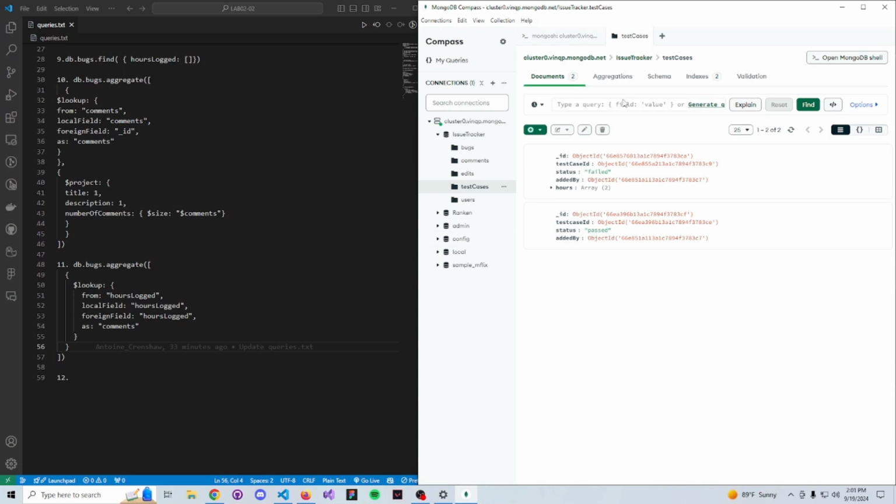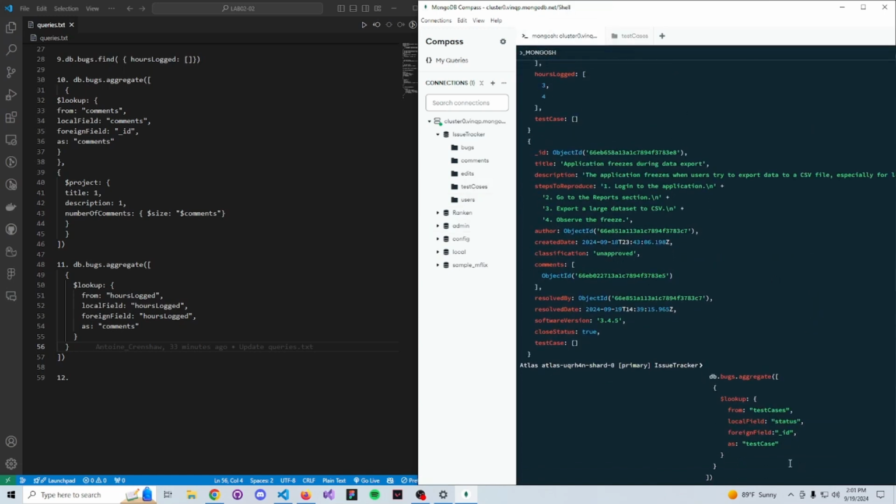Okay, let's try that. So instead of comments, it would be status. Yeah, we're going to try and look at that and see status. So I'm going to do the project. Make sure I do the syntax correctly. So this outside brackets, inside curly brackets, do a comma. That's a period. Do a comma.